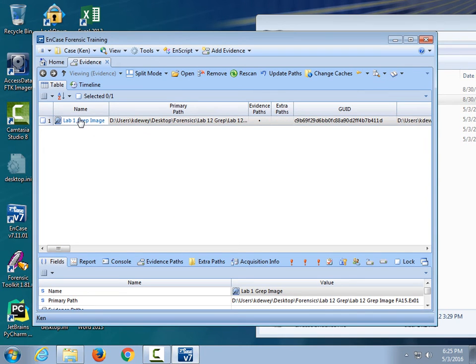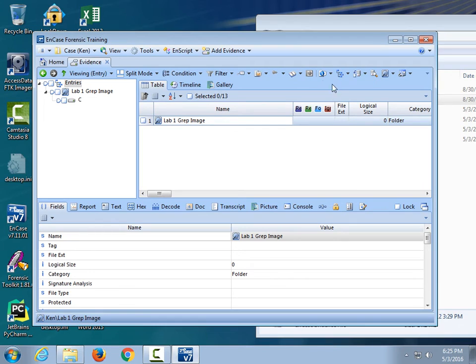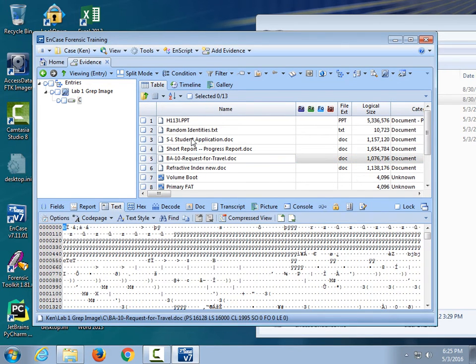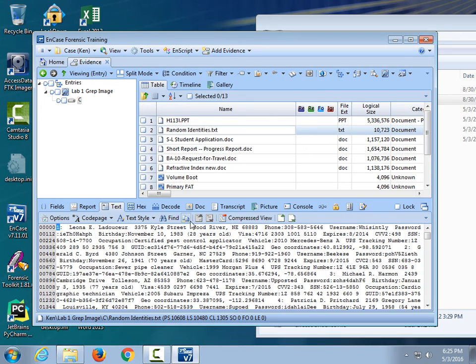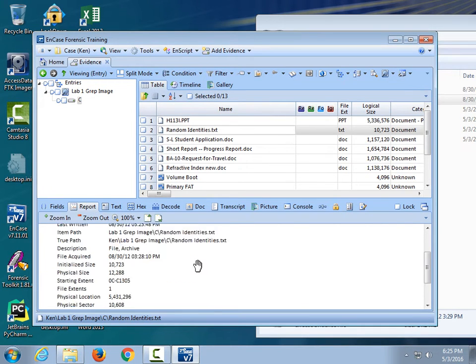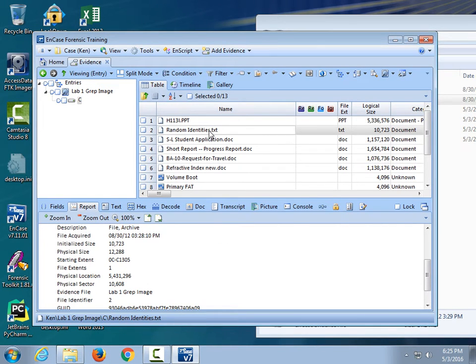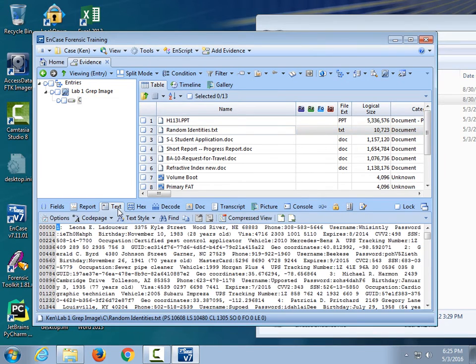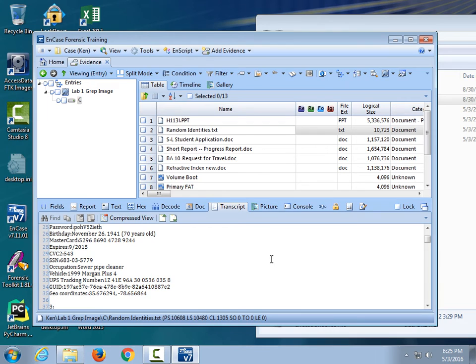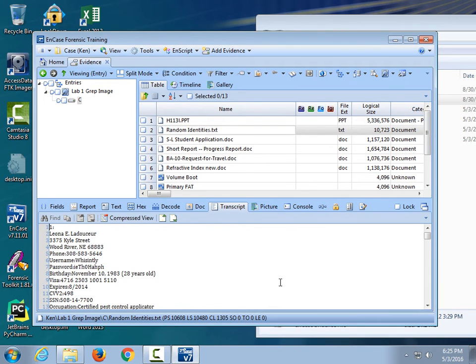There's our evidence there, and there's our files, just like we saw in the other one. I can get down here and see the text from them, like random identities and stuff like that. If you do doc viewer, well, actually report viewer would be best. Random identities, text, transcript, that's the one I want. There it is. That's the easiest way to view them. So we got the same image up. Everybody agree with that?